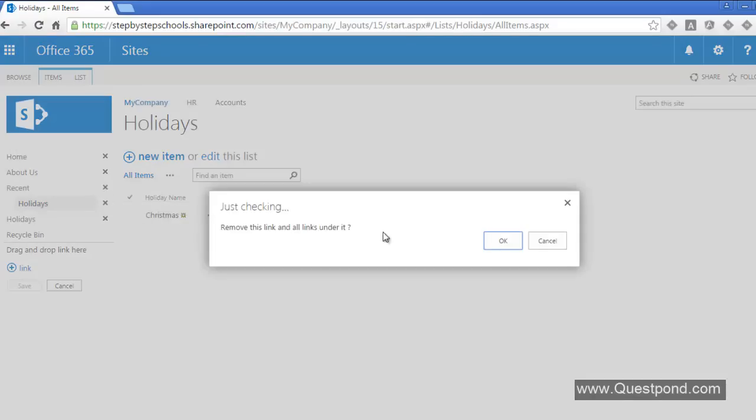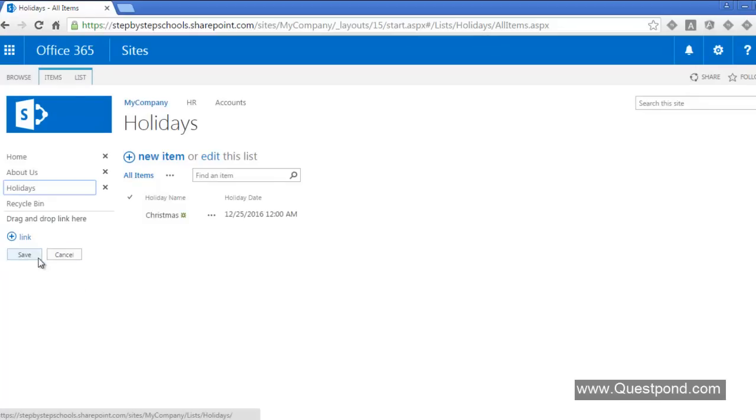So you can see now, let us delete this recent link, not needed, right? Save it. Remember that the recent link is given by SharePoint. So this one I have created for the site now, so this will be permanent. The recent link will be changing as per user. So you can see now a person can actually browse here to the holiday list.